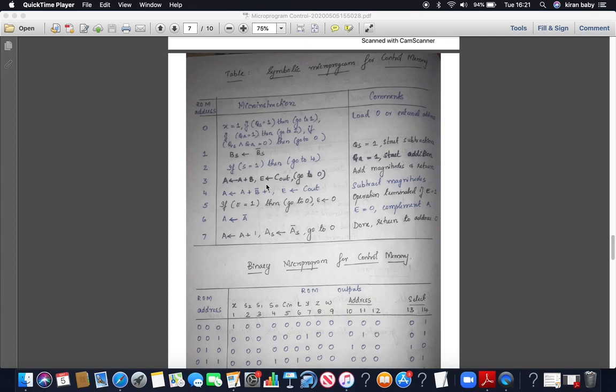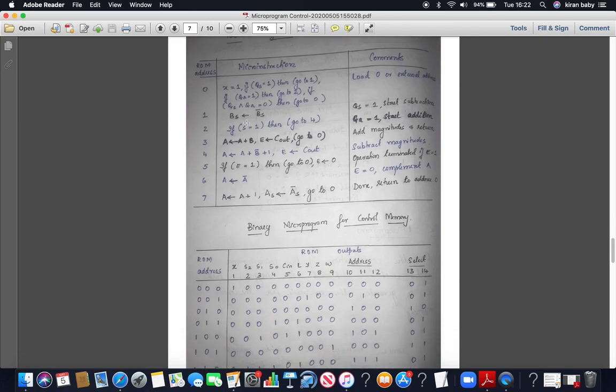So these are nothing but those steps in the flowchart that have been repeated, and each of these micro instructions is represented in terms of a ROM address. That is, ROM address 0 is the first instruction, and ROM address 1 will be the second instruction. Likewise, all those 7 instructions are given with a ROM address. Now we can't just give these micro instructions directly to the control memory, right? We can't store this in the memory as such, like x is equal to 1, qs is equal to 1. You have to convert it into binary format. So that is what we are going to do in the next section.